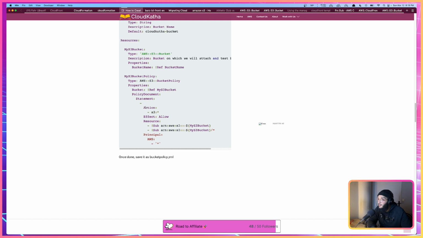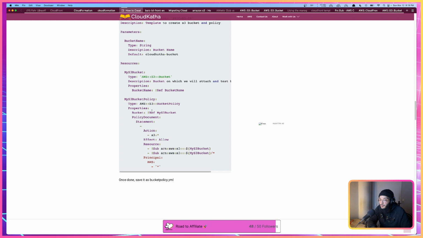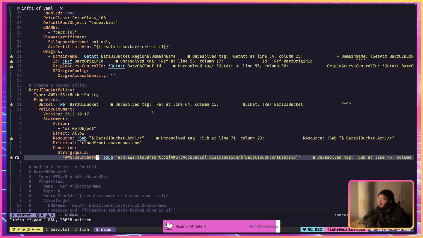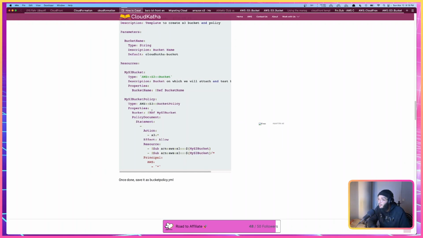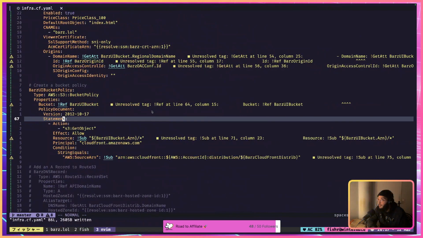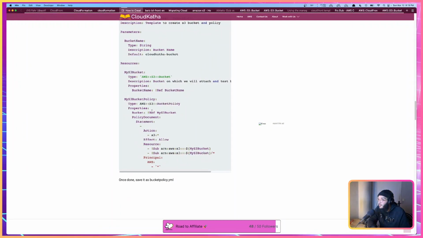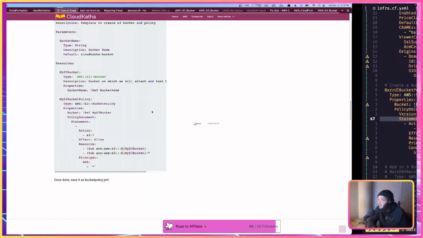Policy document, statement, action, S3, allow, resource, principal. Properties. Okay, bucket. Policy document. Great. You've got the version. Statement.